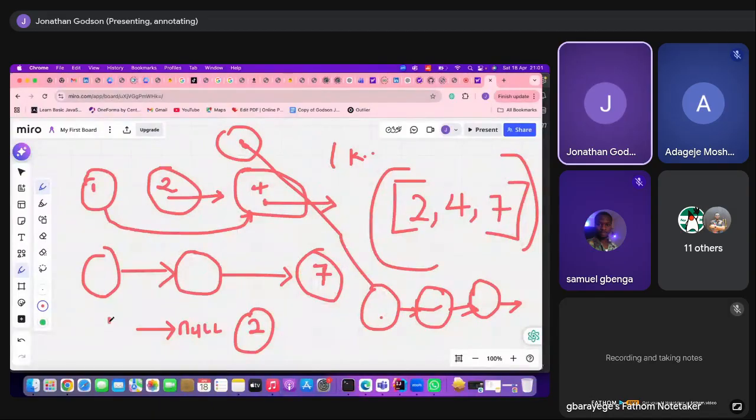This is head. Pardon my writing. This is head. So instead of pointing to null, we want head to point to this new node we created. And the next of this new node we created, we want it to now point to null.